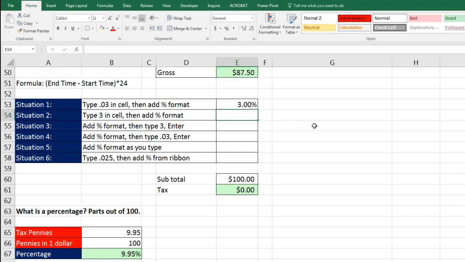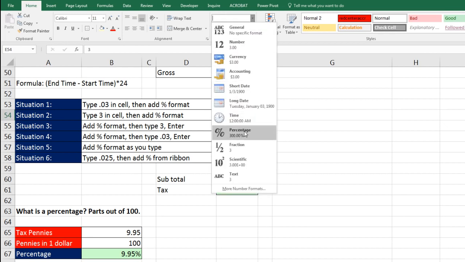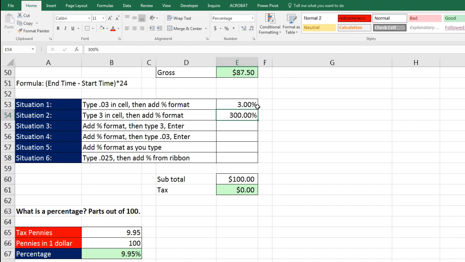The big mistake, and this is one of the more common mistakes throughout all of Excel history, the person doesn't know about number formatting, so they type a 3, fully expecting when I go up and apply number formatting that I'm going to get 3%. But no way. That number formatting obeyed you. Control Z. It took the decimal, which is after the 3, and went whoop, whoop, slid it 2 positions to the right, and added the percent symbol. So we don't want to do that. If you're going to type the number in first, type 0.03.